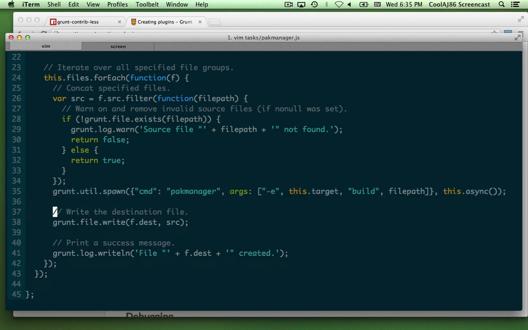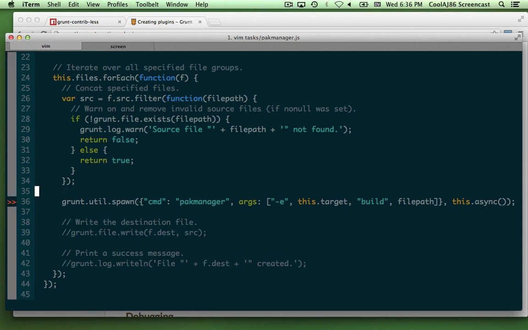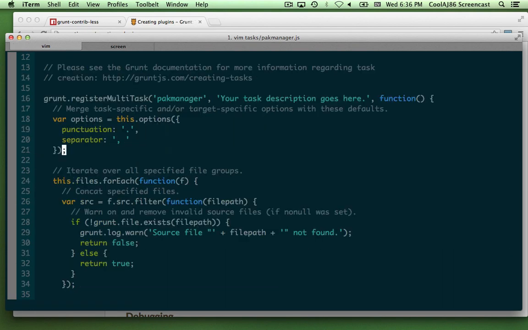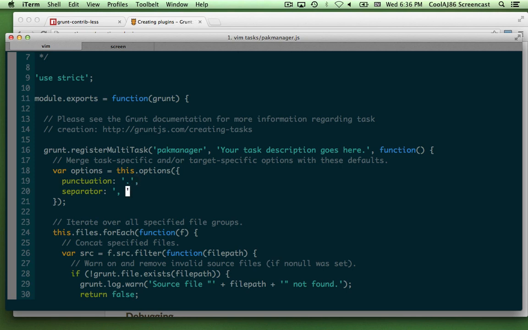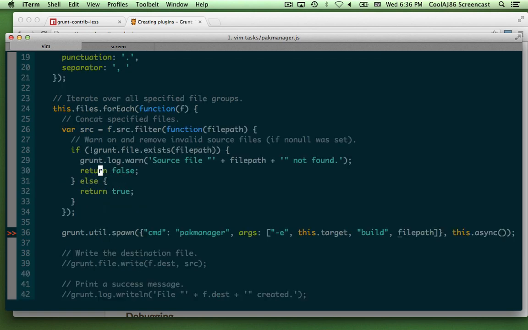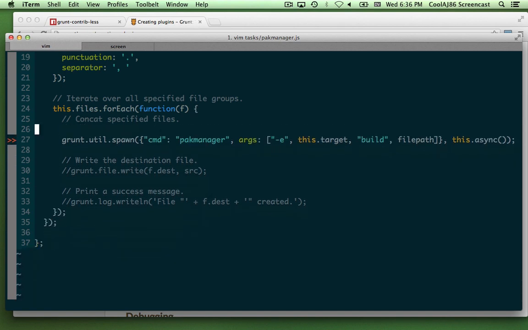I'm not going to do any of this. Although in the future I will factor out some of the command line stuff that I have in Pack Manager. And then I'll, of course, instead of execing it, I'll use the module. But I think this is the only modification I need to make. These dummy options that they give me, like it says here, are to merge target-specific options with default options. But I don't have any options that I'm passing in right now. Yeah, I'm just going to get rid of this whole block there.